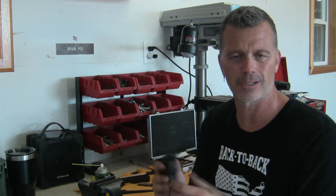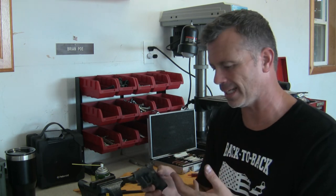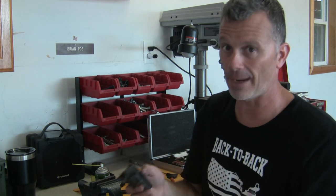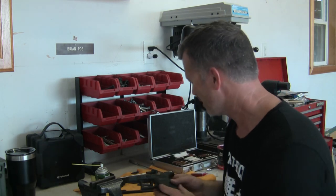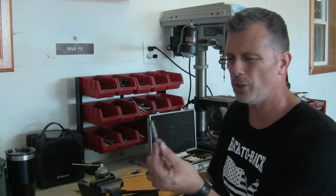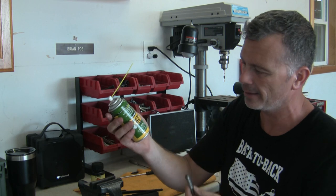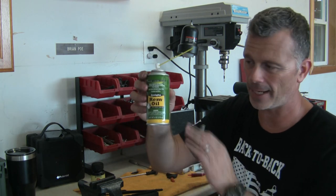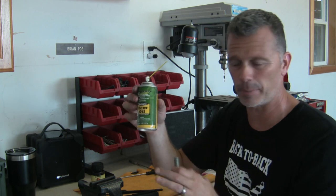People have different round counts — they'll do it once a year, some people every 5,000 rounds, some every 10,000, which means some people never do it because they only shoot 200 or 300 rounds their entire life. For the recoil spring, generally what I'll do is just wipe it down and put a coating of rim oil on it. It's got Teflon in it. I've had good luck with that my entire life with everything from shotguns to pistols to rifles.